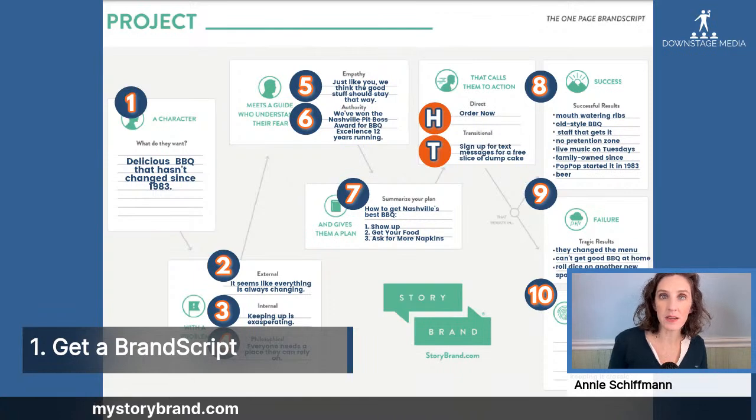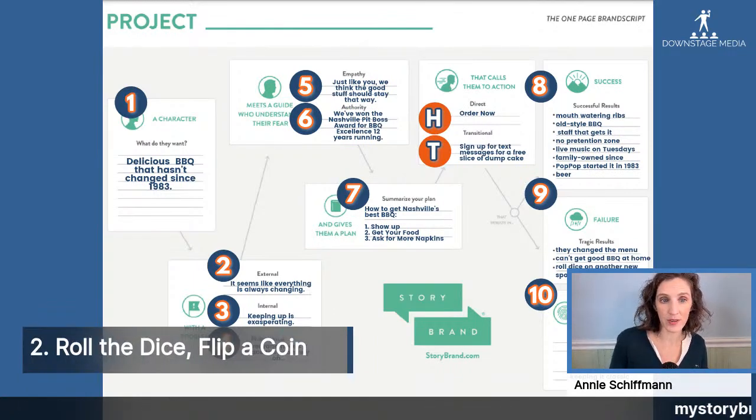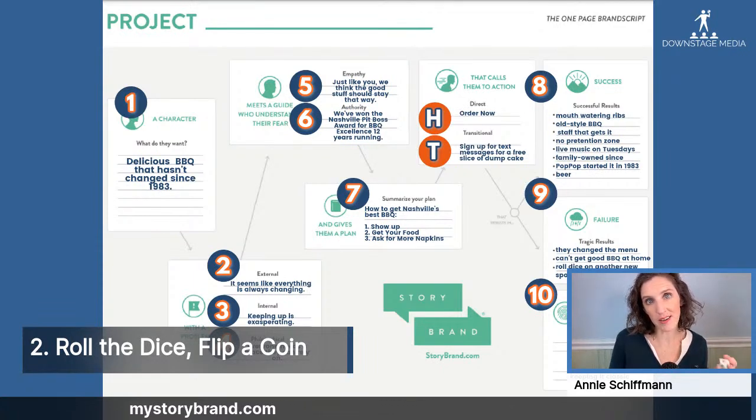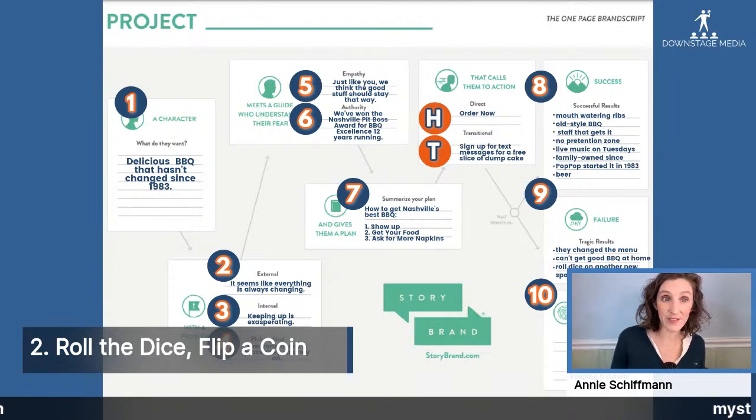Okay. So here's what we're going to do. We want to make a social media post from this. So we're going to roll the dice and we're going to flip a coin. And whatever number I roll on the die is part of the caption that I'm going to make on my social media post. Now, if you do not have a die, then you can go to Google and just type in roll dice and you will be able to roll the dice on a 10-sided die.